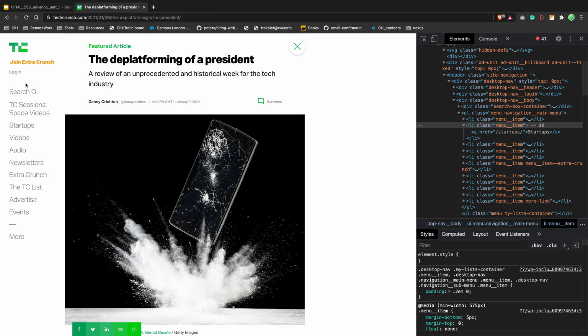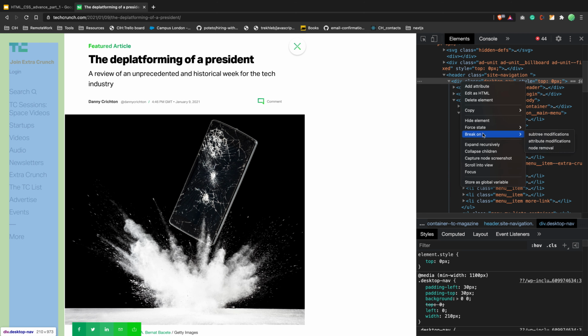Sometimes we have a hover on a specific action that you can't actually recreate. So what you can do, please look on this side. Your div will blink when I click on the element. It's blinking because that means that you're modifying the DOM tree. That means that if you want to catch this event, you can right click on the element, break on subtree modification or attribute modification or node removal.